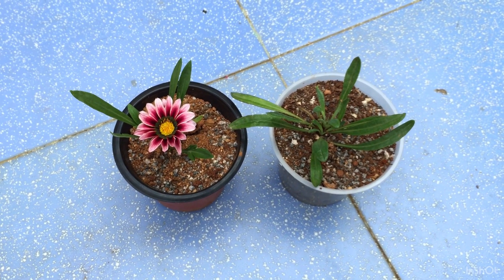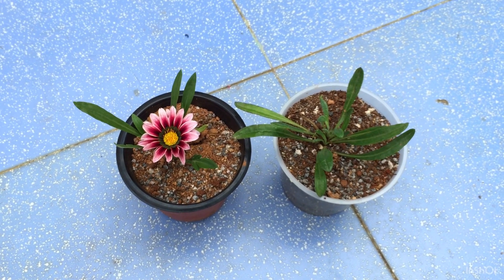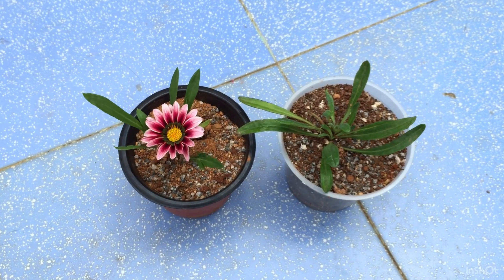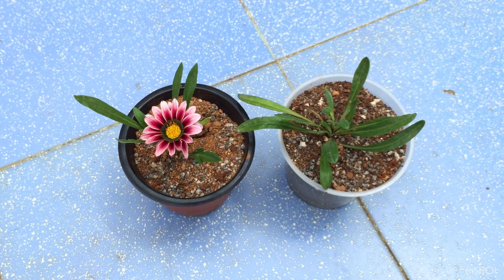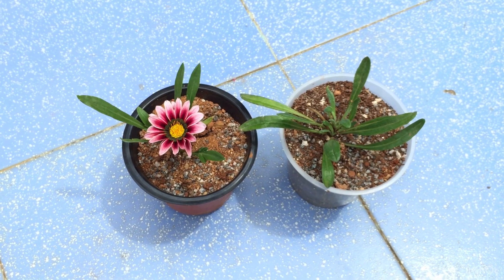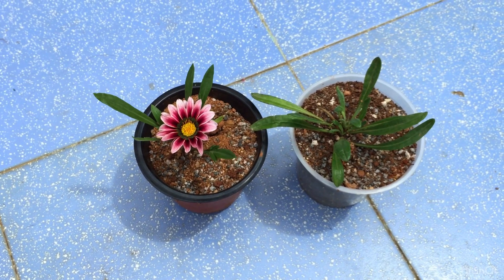Initially when I had bought some seeds online they did not germinate — I don't know for what reason. But this time when I was taking out the flowers once they were done and putting them into the soil, they started to germinate. I thought probably I'd have to put all of the seeds because last time none of them were germinating, but this time no matter how many seeds I've put, all of them have started to germinate, which is a very very good sign.